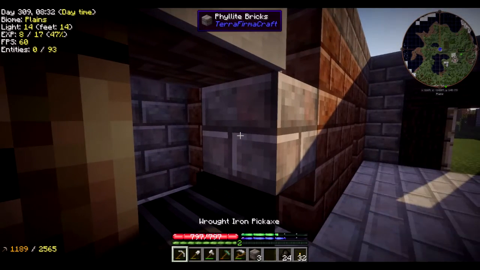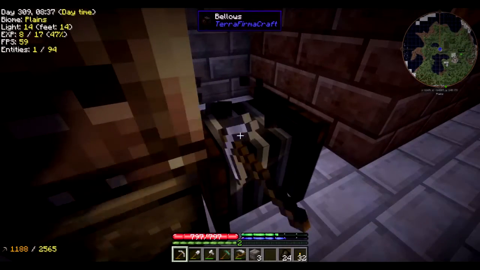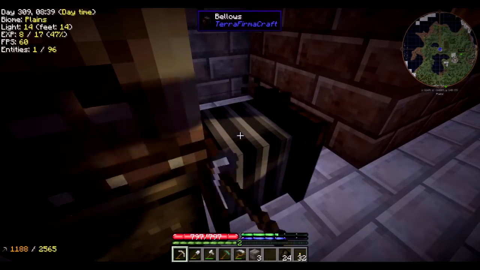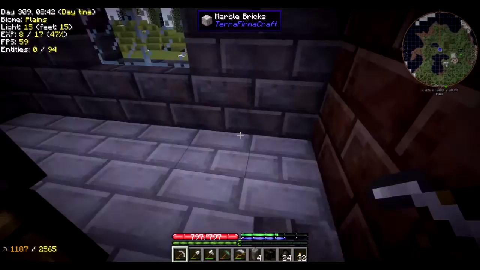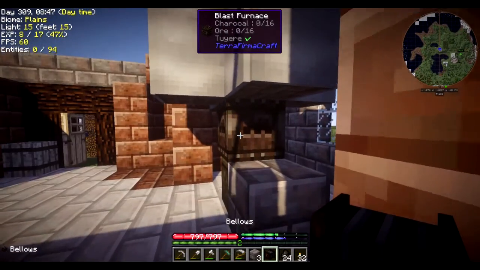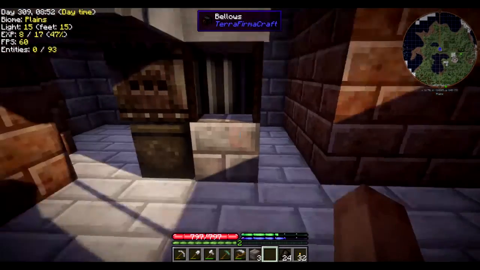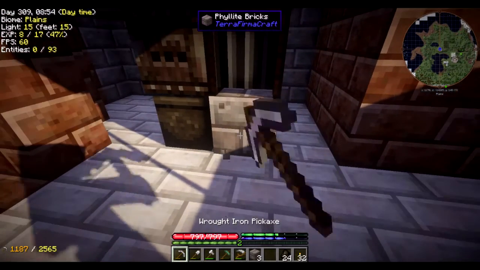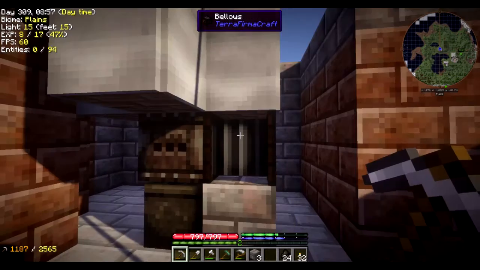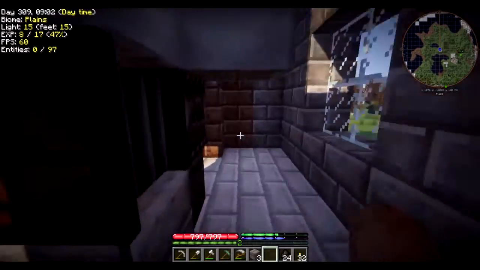No, that can't be right. Oh, I think I know what it is. I think you have to have a block underneath it, right? There we go. So if I break this, it's gonna break that. So we're gonna have to leave that there. At least now we can walk around here.